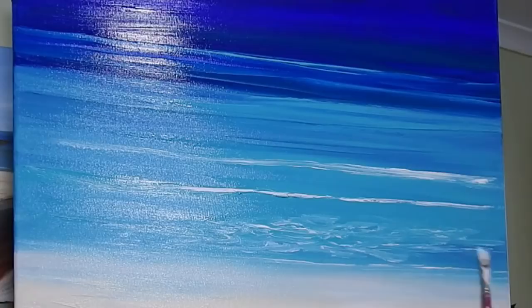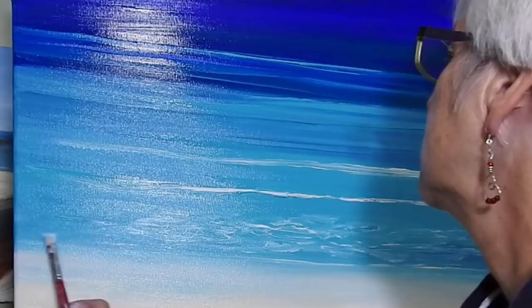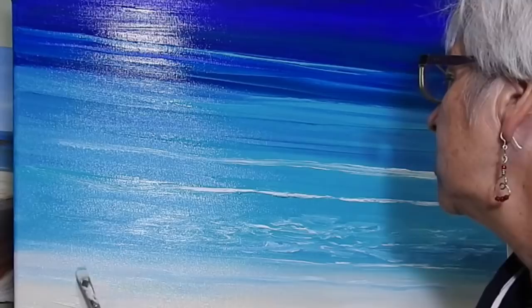So I'm starting to get some little bits of foamy stuff there. The rocks are going over there, so I'm not putting too much in that area. And then some more of the smaller little wavy bits coming into the shore.